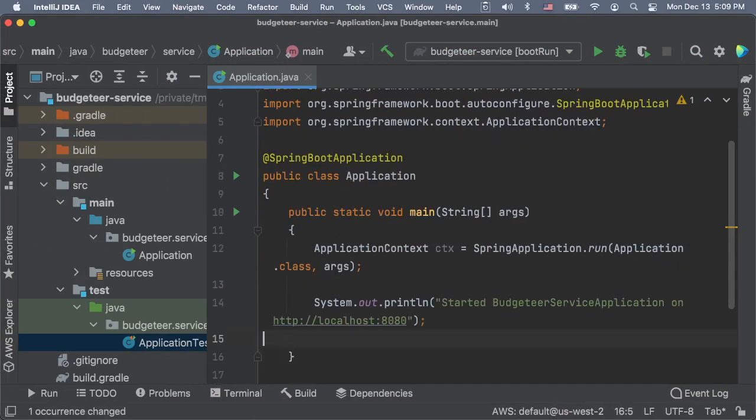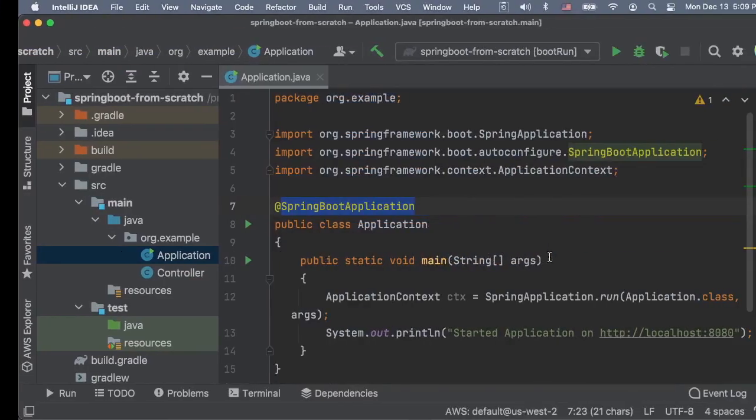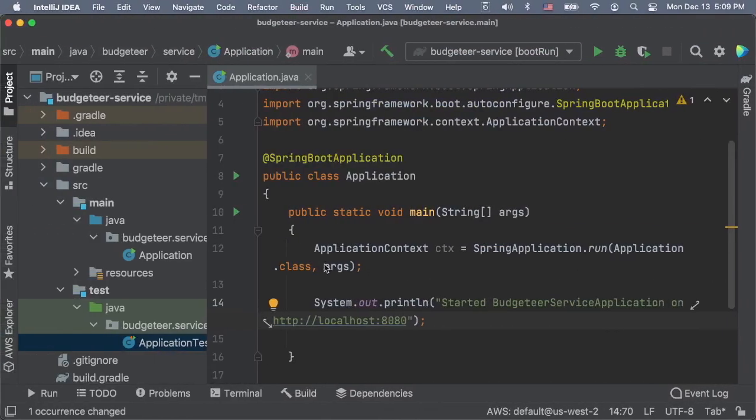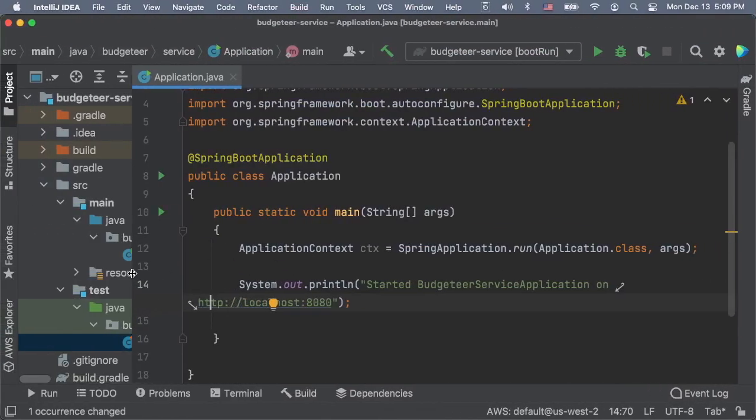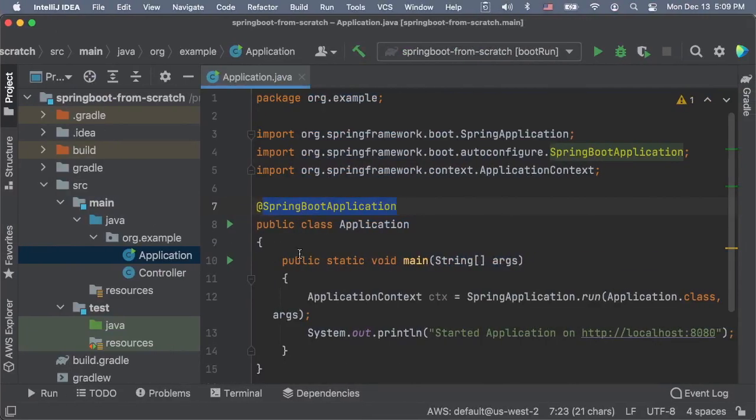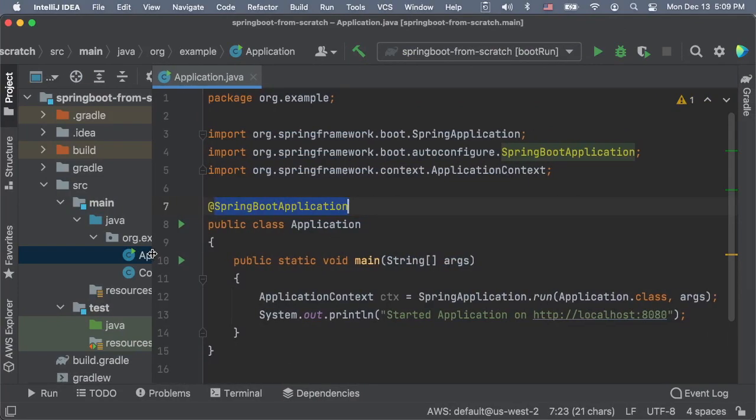Obviously my font's too big now that I'm using a smaller screen size.